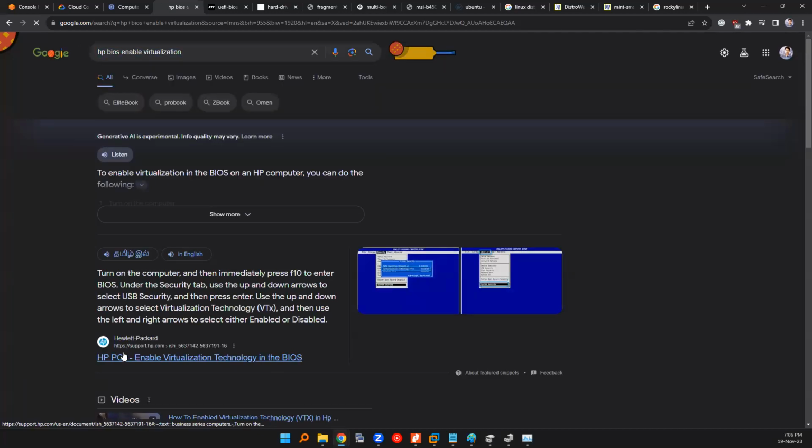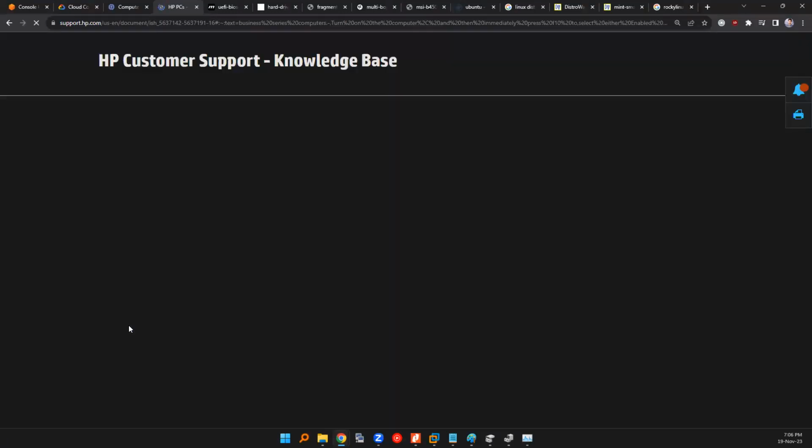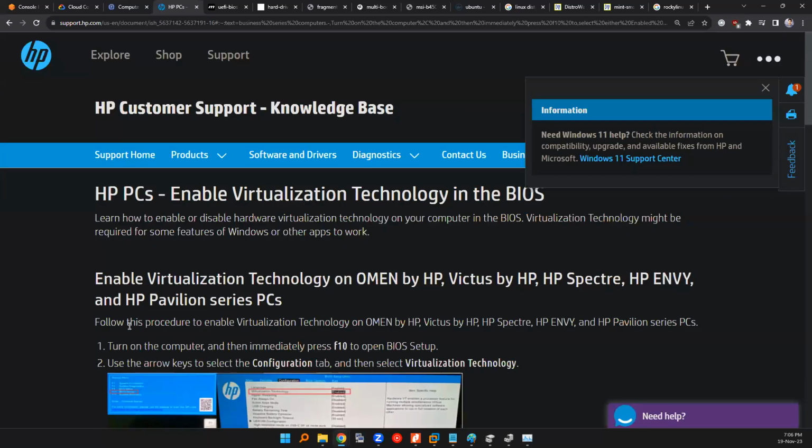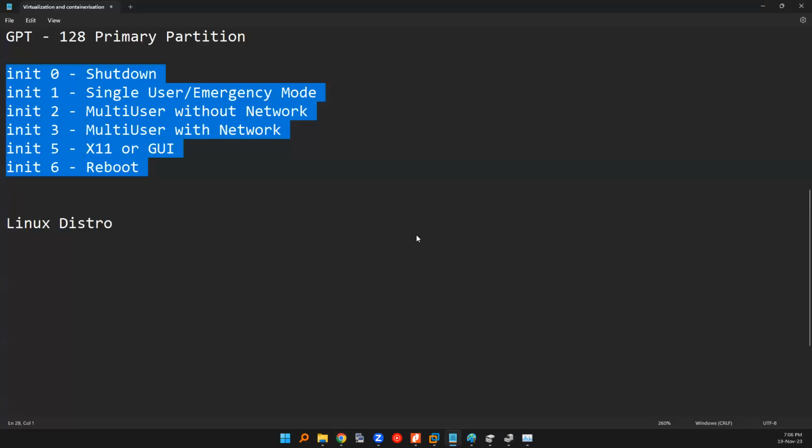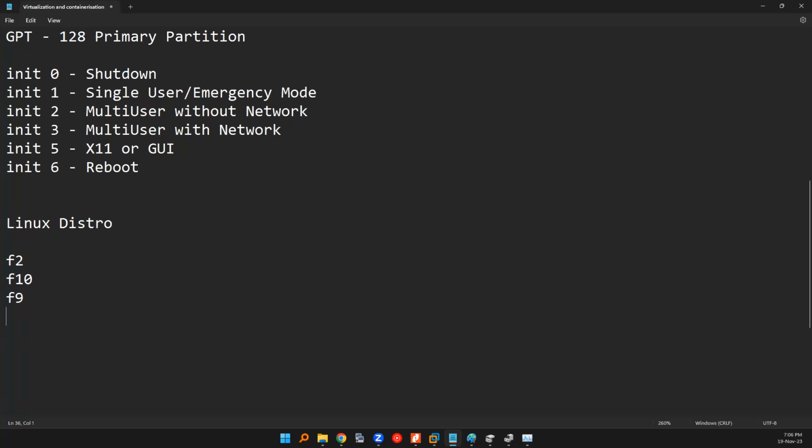Why? In some cases I can give a generic way to enable the virtualization, but the issue is the BIOS key. The BIOS key varies, from F10. In some laptops the most used ones are F2 and F10, or in some cases F9, and the Delete key.